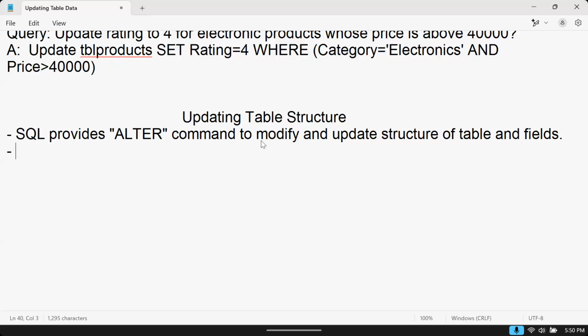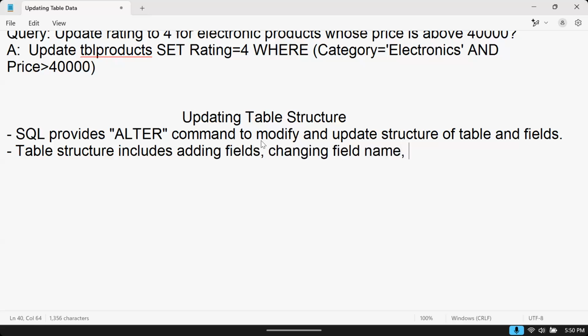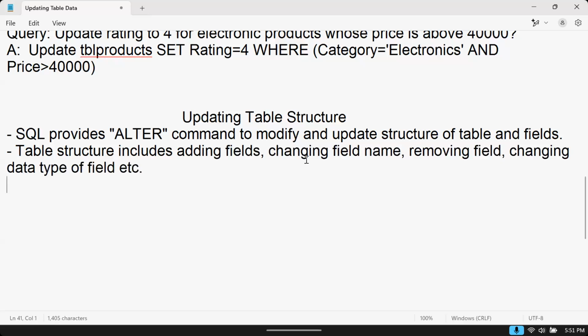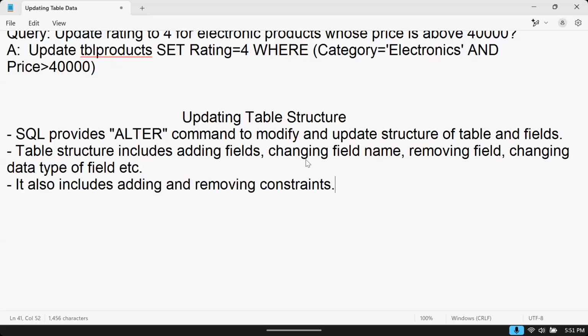Table structure changes include adding fields, changing field names, removing fields, changing data types of fields, etc. It also includes adding and removing constraints.